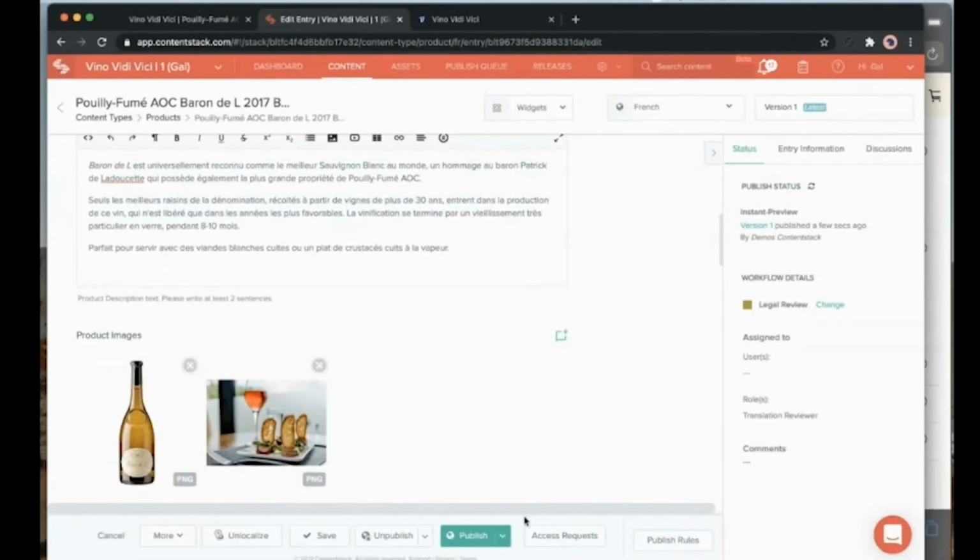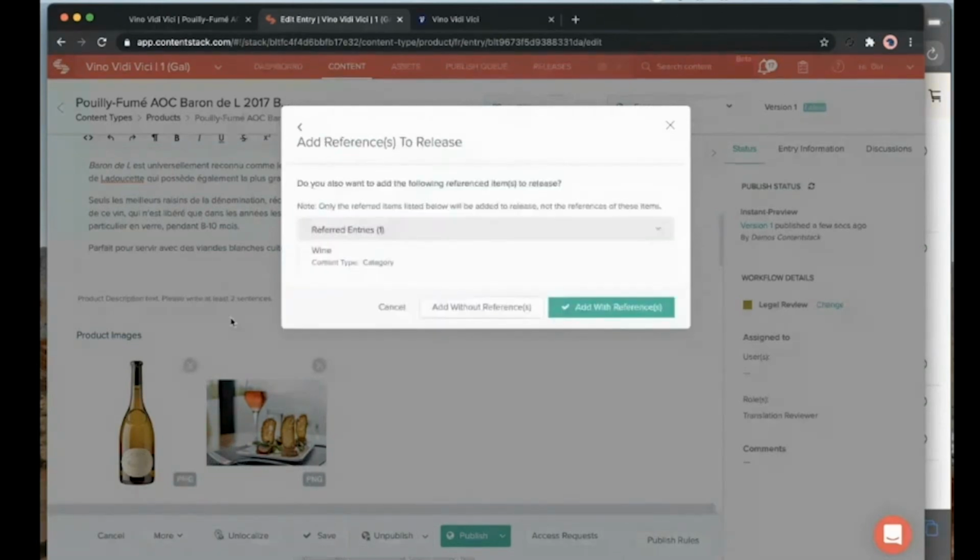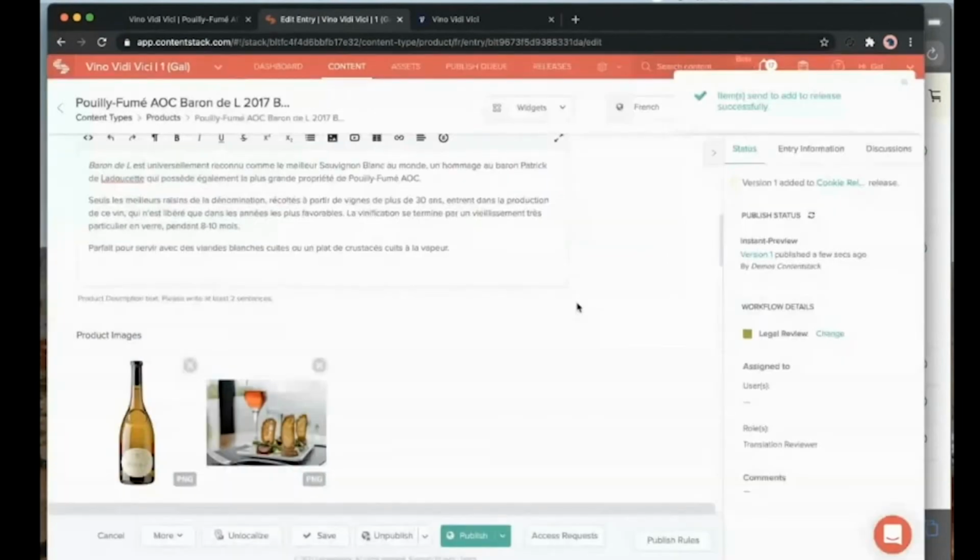One thing I also want to show you, I just remembered, is how you can also add this to what's called a release. So let's say this change is something I wanted to group up with the change we made on the home page and other items. I could actually create a release and publish a bunch of items at the same time. So let's say I want to look at my cookie release, I can add this to that change. And Contentstack will also look for any linked items and let you add them all in at once. And so this will let me actually take, say, 200 changes at once or even more in the system. I can group all of those things together and schedule this out.